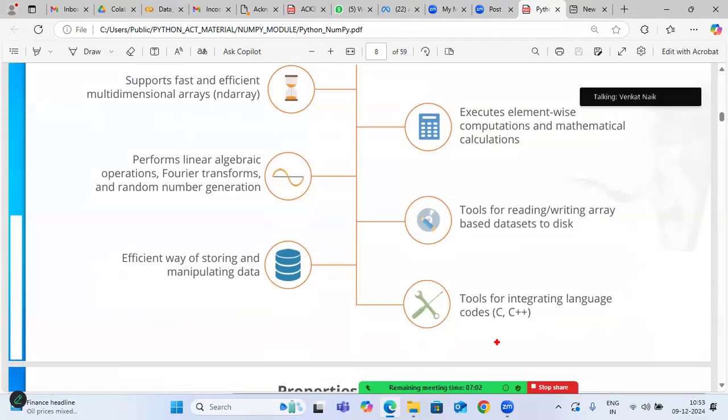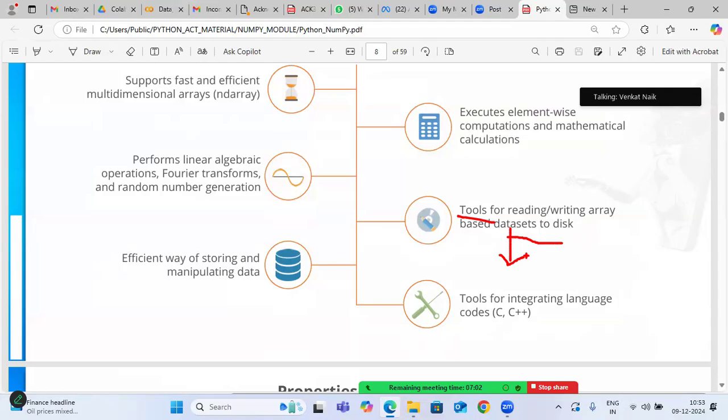So obviously NumPy is going to look like a tool for reading and writing arrays based on the data set. So what do you mean by data set? This word is very commonly used in machine learning and data science.